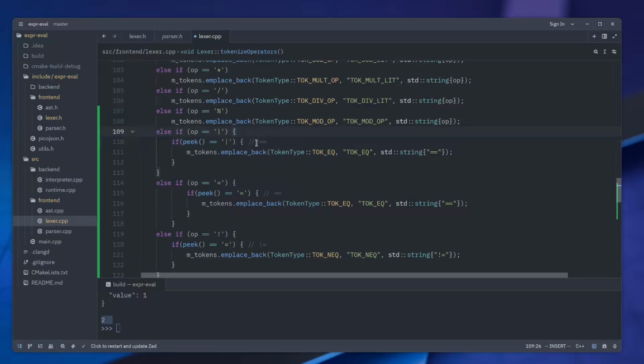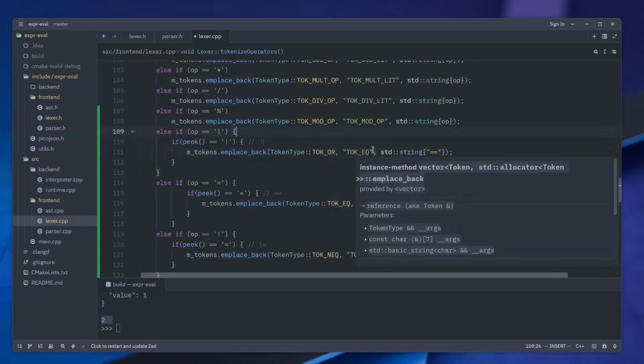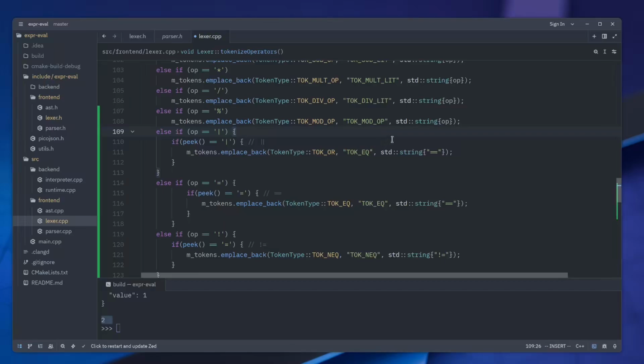If that's the case, then we'll be having the OR symbol here, and so here we can say the token is an OR, as well as, yeah, it should also be OR, and then this as well should be an OR that way. So that will work for that.